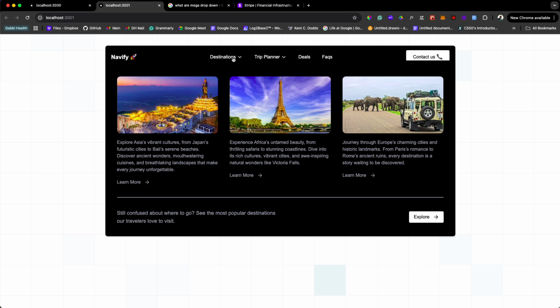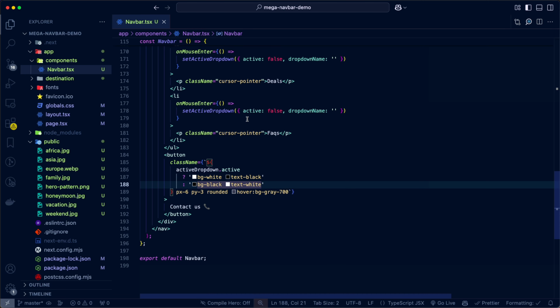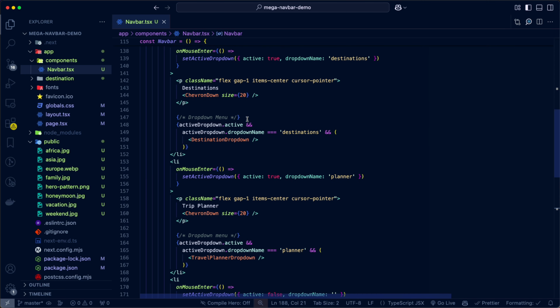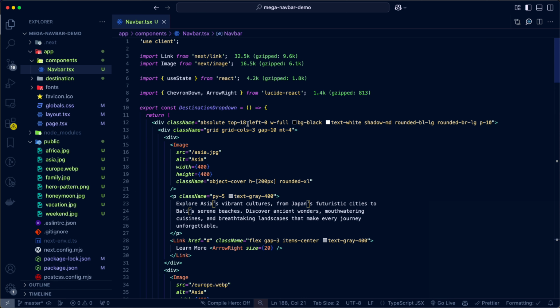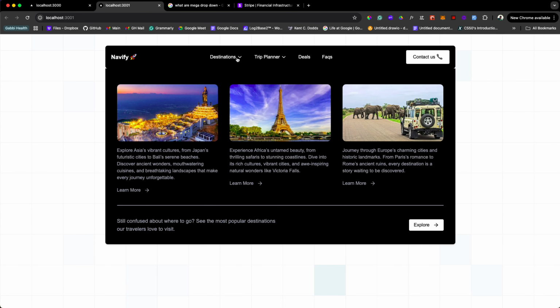Now there's an issue. The nav bar is actually, the drop down is touching it. This is because we set the drop down to top 18 here. So we can try to maybe bring it down to the 20. But that doesn't really make sense, because we now see the edges. Sorry, let me show you from here. We now see the edges here.